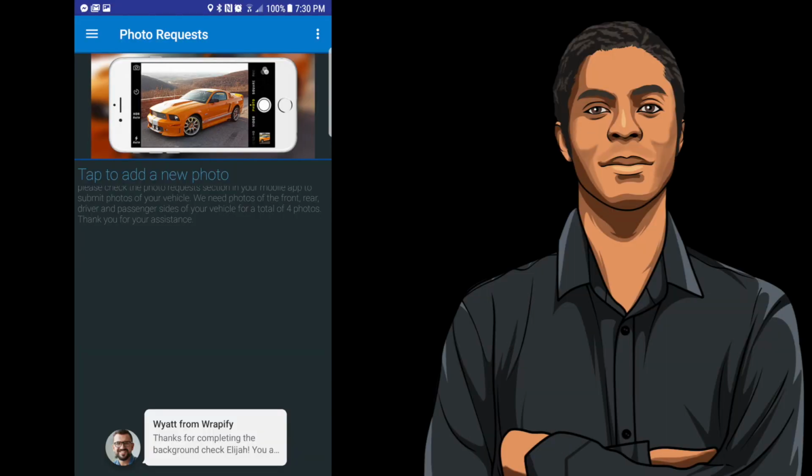During the phase where you're driving, Wrapify will always ask via the app for you to send what they call proof of performance photos. This is to ensure that the wrap hasn't been damaged in any way or form, so you can continue getting credit for driving around. You'll need to take the same pictures that you took when you first started, which is the front of your car, the sides, and the back. You send those in, and it's usually verified within maybe 5 or 10 minutes. And this ensures that you keep getting credit and you keep getting paid for driving around.